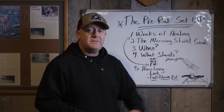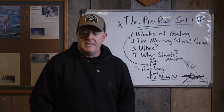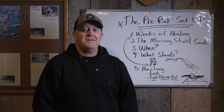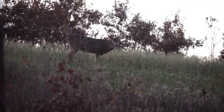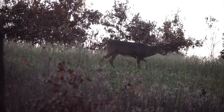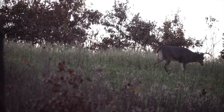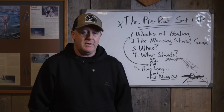So when every buck is invited to the party, it can seem like all of a sudden, boy, there's nothing taking place. So when you don't have mature bucks in your area, you don't experience the pre-rut. You don't experience the rut lockdown, because there's no slowdown to the rut. It hasn't even started in your spot yet. And all of a sudden you're at the peak rut, you think it's pre-rut, and you're 12 days off. That happens to a lot of folks every year.